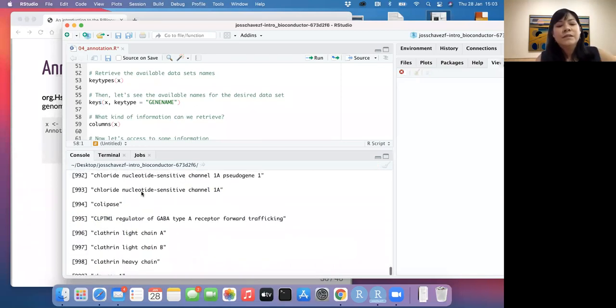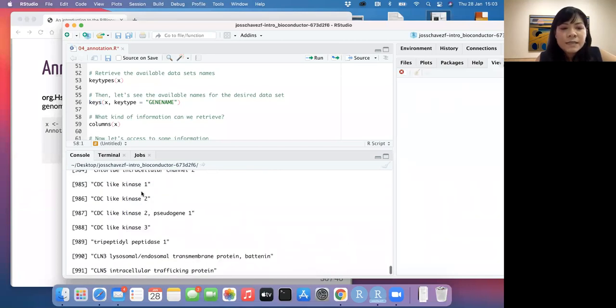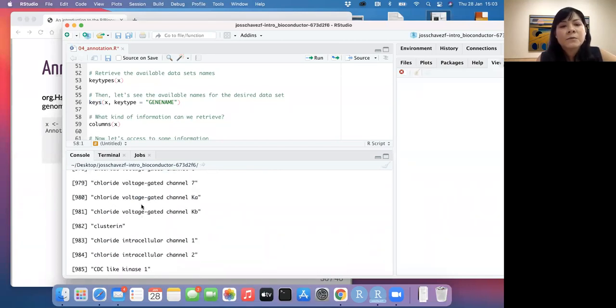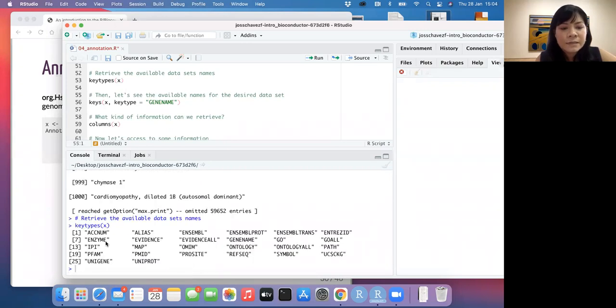Okay, so here is basically the kind of information that we will find in the column gene name. So it means that for the x object, we have a lot of columns that are these ones.